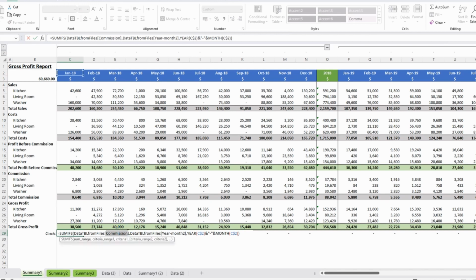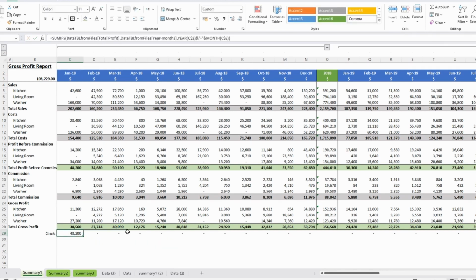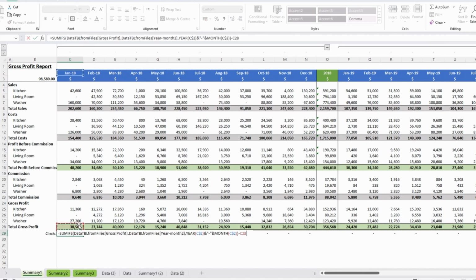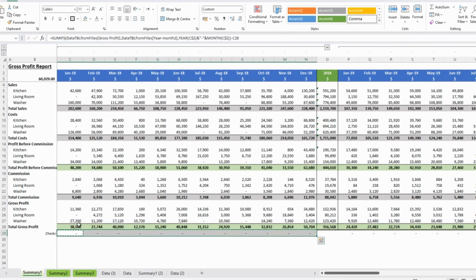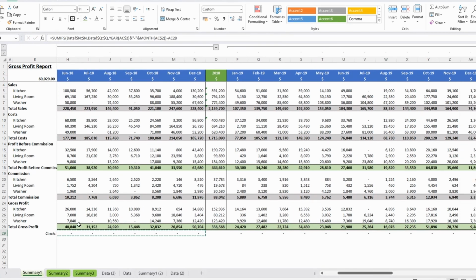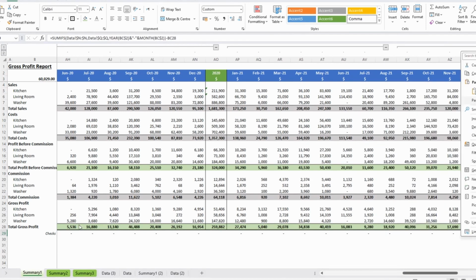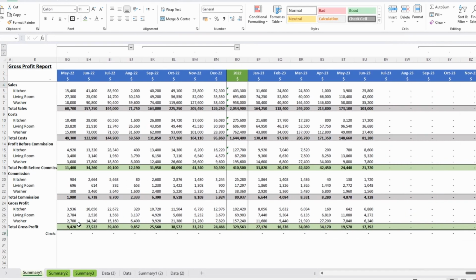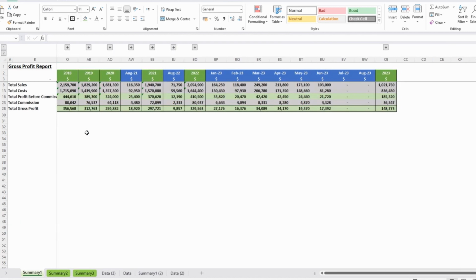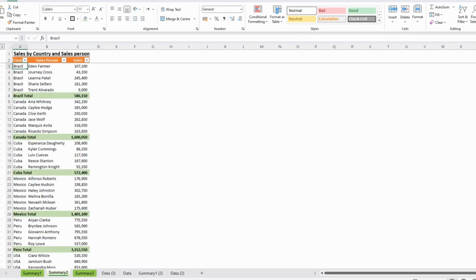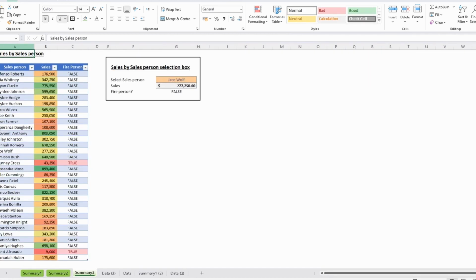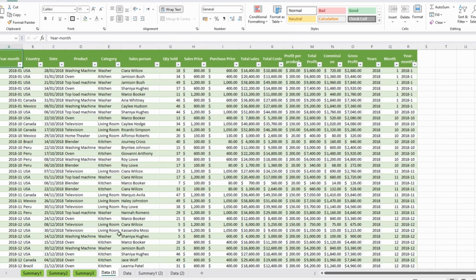Now we are calculating commission. Instead, we want to calculate total profit, which is 48,200. It is gross profit. Yep. Now it is fine. We'll just do a check total at the end. Copy paste as formula, copy paste as formula, and so on till the end. Now our check totals are fine, and that's it. Now we have updated all these formulas with this tab here.